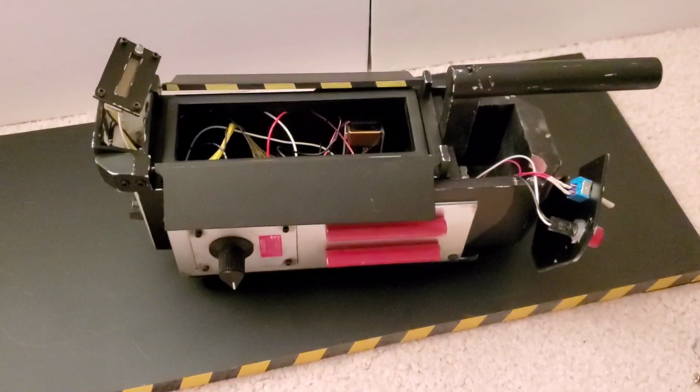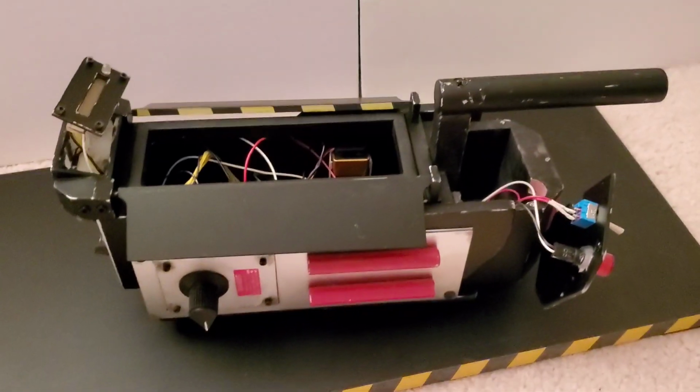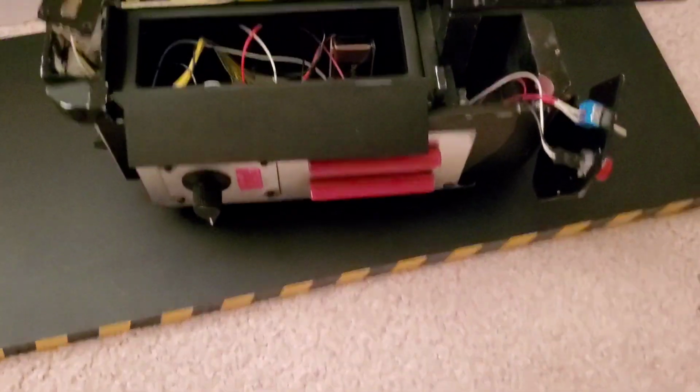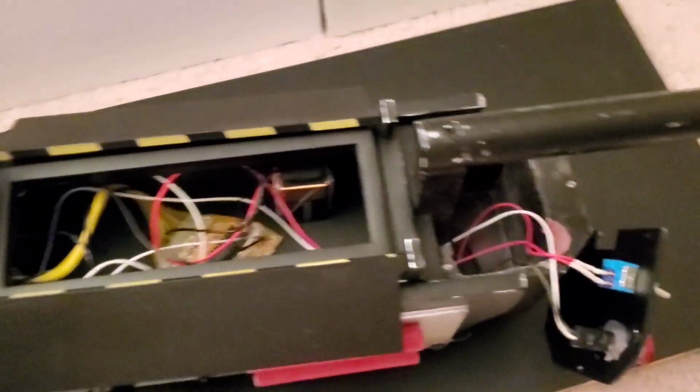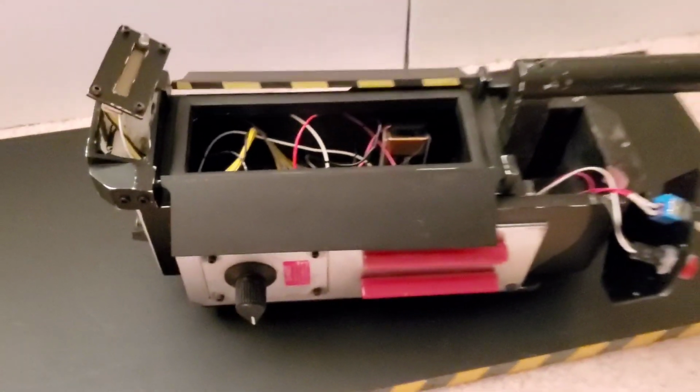God, I cannot believe how much work this has taken to make it look like this. I mean, I knew this was going to be a big project, but it turned out to be way more work than I thought. And these electronics, I knew they were going to be a tricky thing to do, but I'm really glad that I did it, because I think it's going to look really good when I'm done.